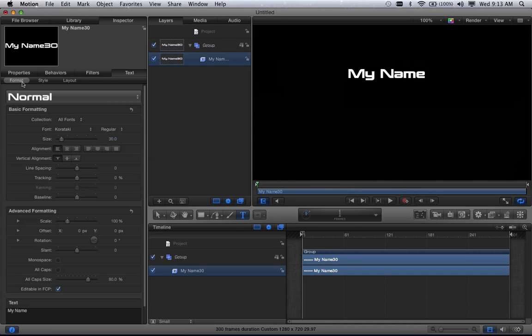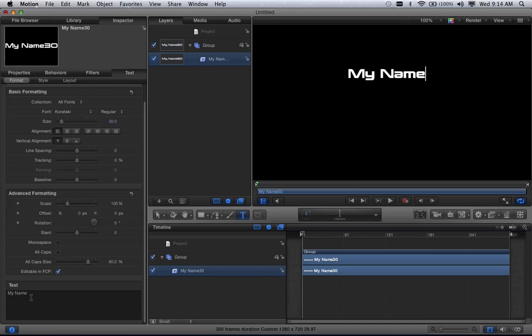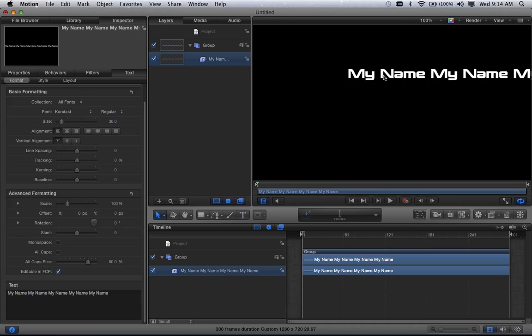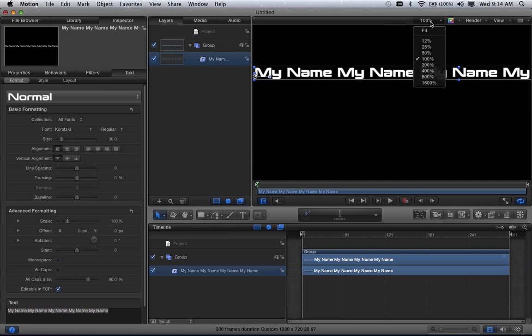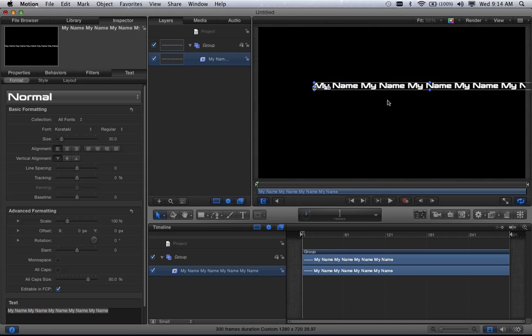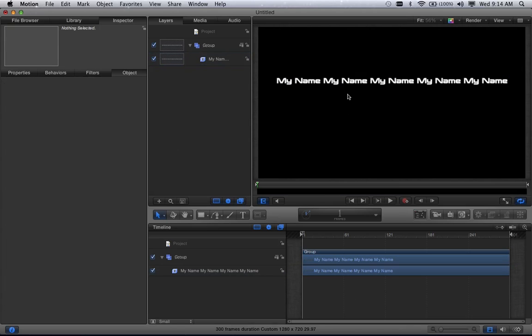One additional place you should be aware of under the Text Format button is the text box at the bottom, where you can enter larger pieces of text information. In this case, I'm not actually going to enter larger pieces of text. I'm just going to copy and paste my name over and over again, so it ends up a little bit larger. And the text now on the screen reflects that. So if I come up here and grab this, you can see that now my name repeats itself over and over again. I'm just going to hit Fit Screen so I can see the edges of my screen and drag that out into the middle of my screen. So I now have a line of text.